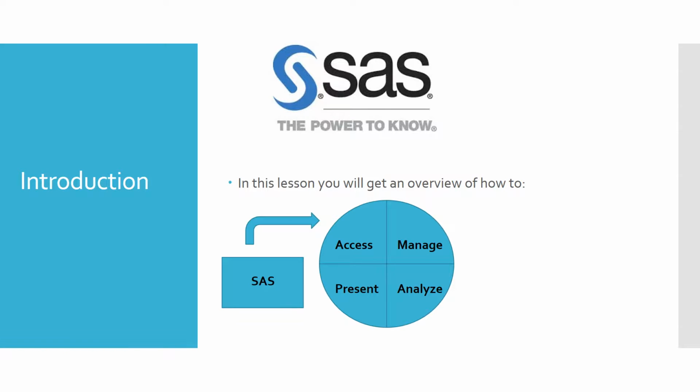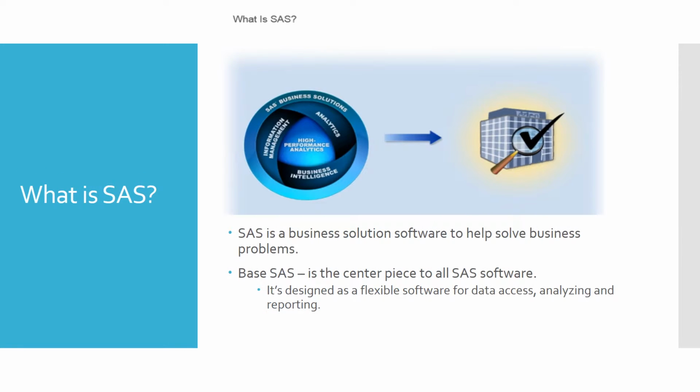Introduction. In this lesson, you will get an overview of how to access your data, manage your data, present your data, and analyze your data. What is SAS? SAS is a business solutions software to help solve business problems. Base SAS is the centerpiece to all SAS software. It's designed as a flexible software for data access, analyzing, and reporting.